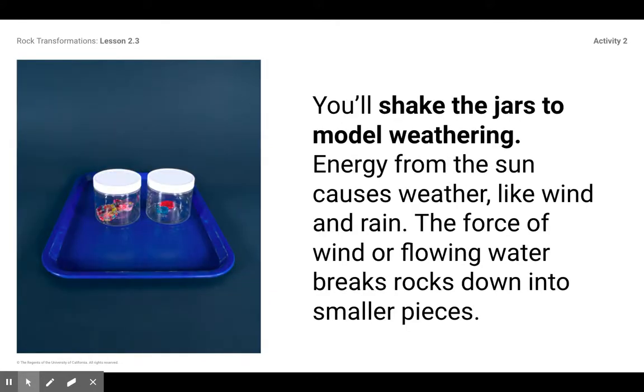And now, if you still have those, ideally what I would do is shake the jars that they're in really, really vigorously to see if that model of weathering is going to cause those little rock candies to break into sediments. So again, if you have these materials, you can do this yourself. But if not, I'm basically telling you what we would do with this model: shake those jars really vigorously, and both the sedimentary rocks over here on the left and the igneous rocks, and when I say rocks, they're really candy, but the model of igneous rocks on the right would break into small little sediments.